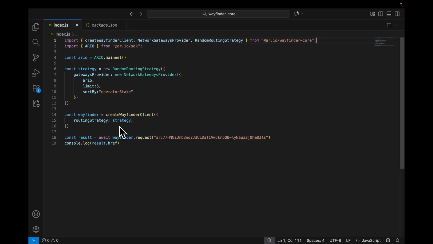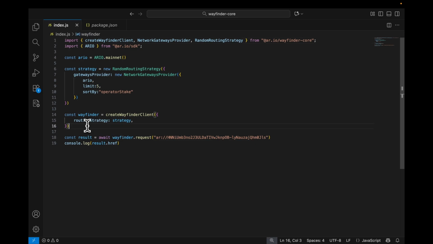For anyone who has seen my previous videos about wayfinder-core, you would recognize these blocks of code. That's how generally we're initiating the create wayfinder client with any strategy if we wanted to have that flexibility to adjust some parameters. But with this new wayfinder-core 1.7.1, things have shifted a little bit, and I wanted to make this video to just show you guys what has changed, right?